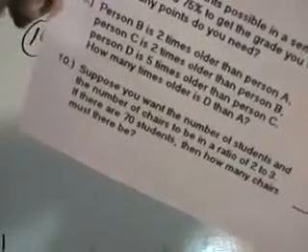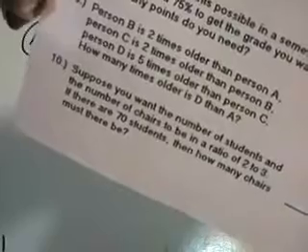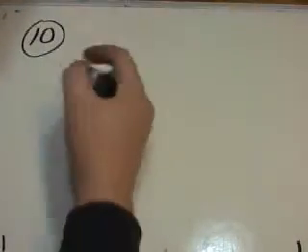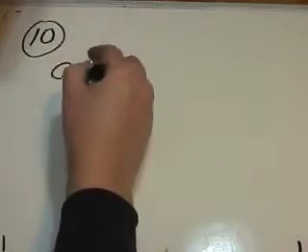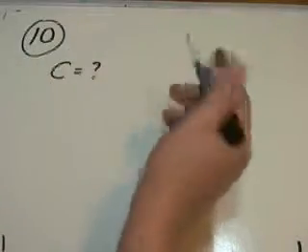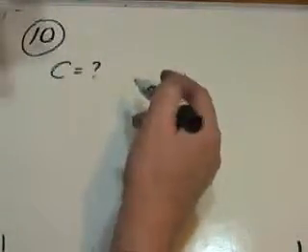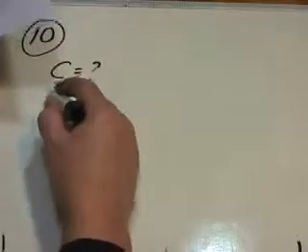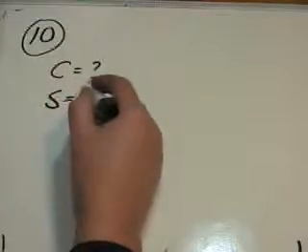But again, to get a formula, it's important to have names for the things you're looking for. A good starting point is to ask yourself what it is we're looking for. The question is how many chairs do we have? So let's call that C. So C is the number of chairs. That's what we're looking for. That's the unknown. Let's let S be the number of students, and that is given.